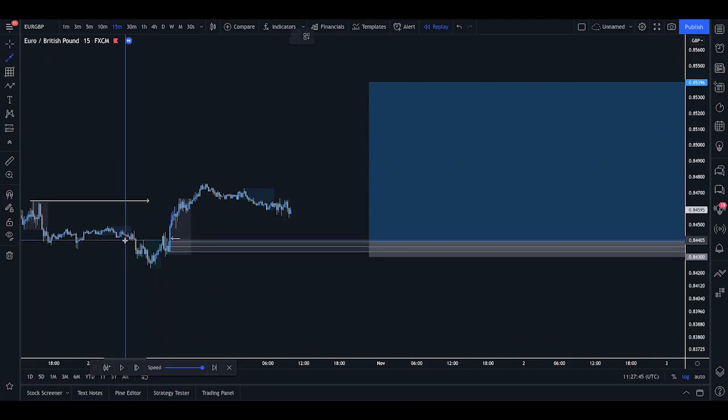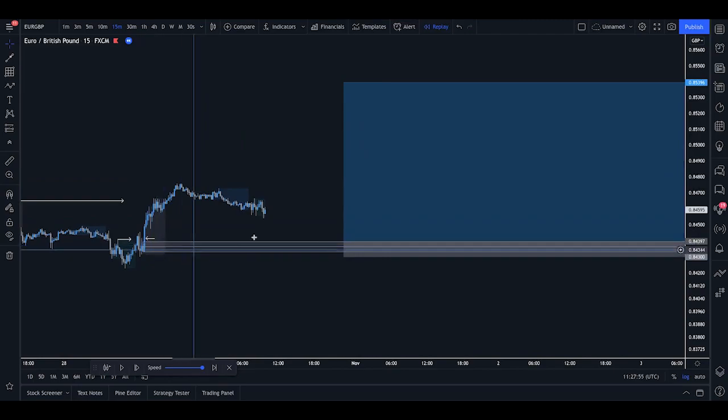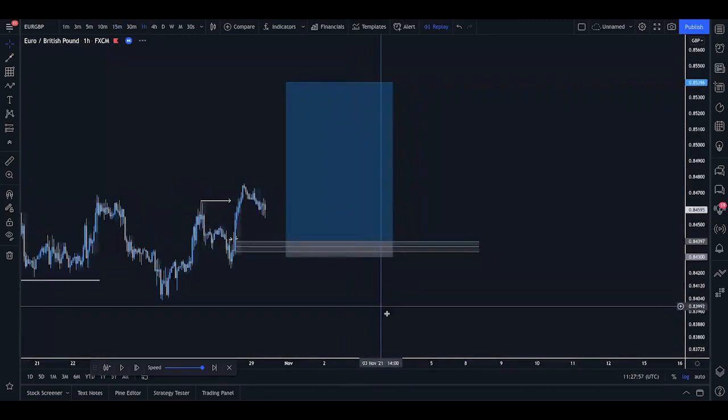And also another good thing to note is on the low time frames, we can also see that this structure has broken. So we have a high here, pull back, and then another push up. So we can see the low time frame trend is also in our favor, and that's going to give us good indication that this is a good buying point.